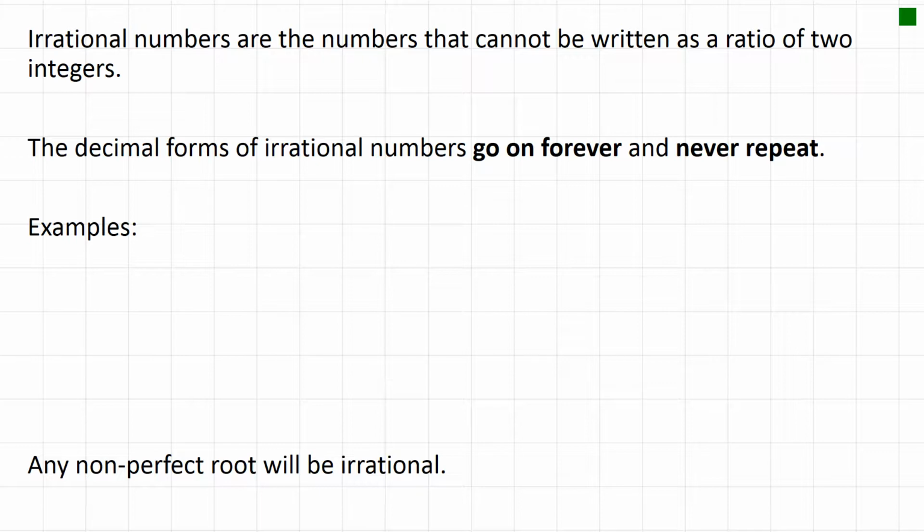We saw previously that the decimal forms of rational numbers always have some repetition, repeating over and over and over again as the decimal goes on. Or sorry, for rational numbers, that decimal also might terminate, like 0.25. But for irrational numbers, the decimal numbers go on forever and they never repeat.